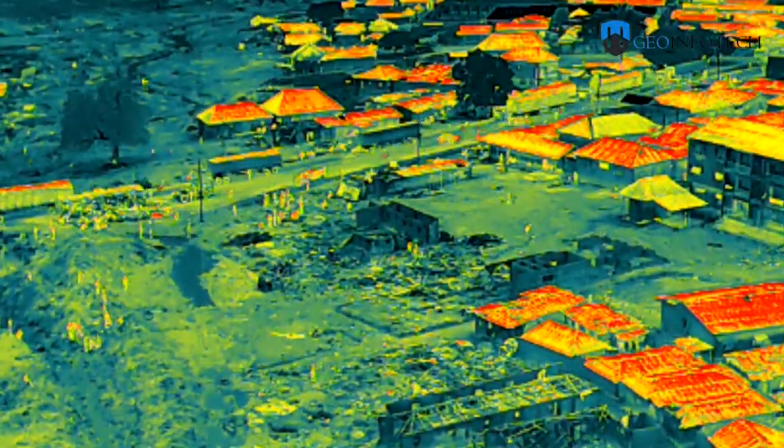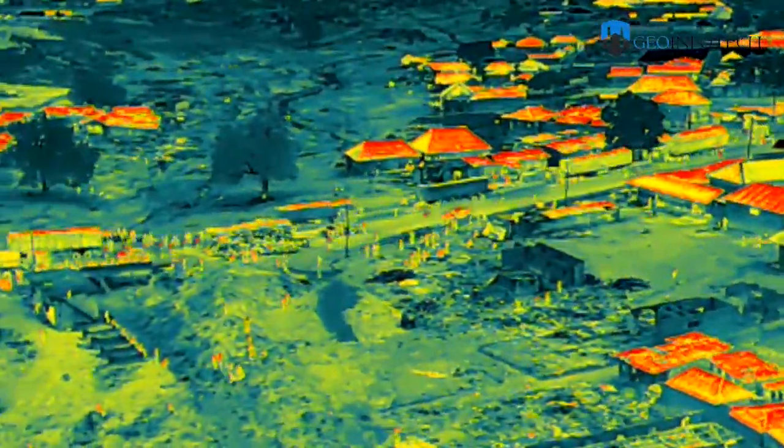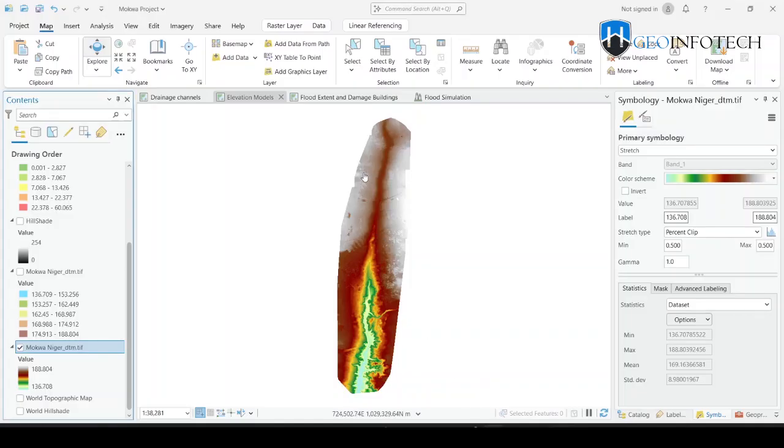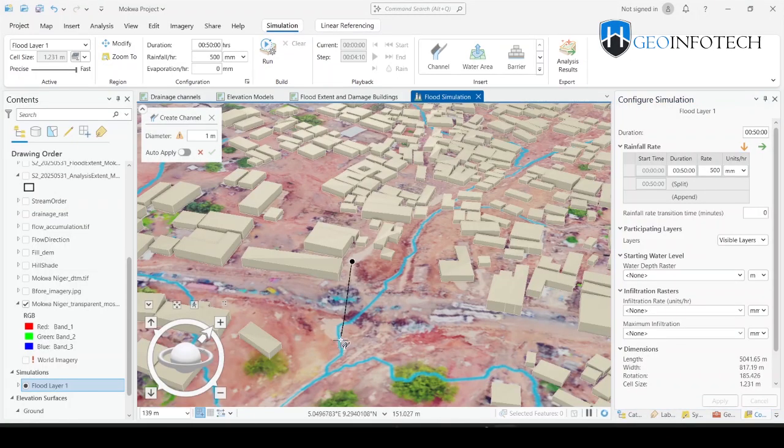We also did another mapping of the current situation using a drone and other photogrammetry software to map out the entire area, delineate all the buildings that existed before, and overlay them on the current situation. We will now see that these buildings are no more there. Obviously, they have been washed off.